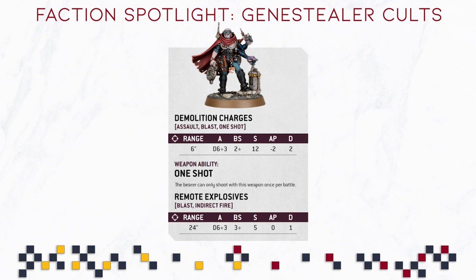So if we look at the demolition charges, it says assault, so you can use it while advancing without any penalties. Blast means you're going to get a ton of use against huge squads of orc boys or ideally space marines. And one shot means you use it once and then it ceases to exist. And we are talking about range 6, d6 plus 3 attacks plus blast. It's going to be usually more than that. Ballistic skill 2, so you're going to hit most of the time, and if not, a command reroll is advisable here. At strength 12, AP minus 2, damage 2.